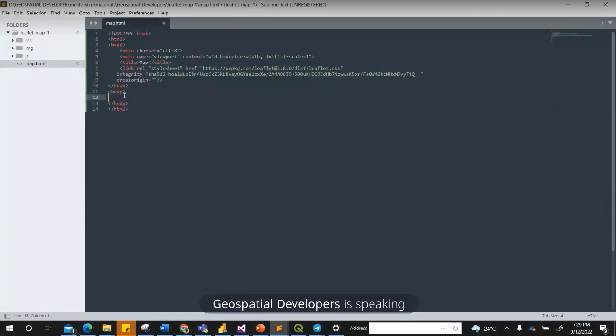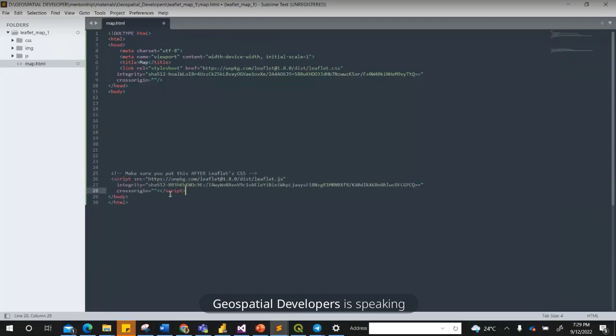So inside the body, I paste this here. So we have our scripts here. That's our JavaScript, leaflet.js, and we have our leaflet.css.